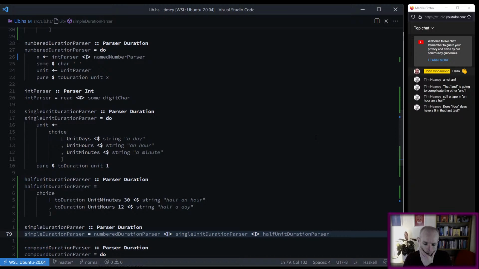The thing I'm thinking here is it's going to be a little bit tricky because if we can match and a half on its own, we don't necessarily know what the previous unit was. So we can't just say, oh, it's half an hour, so it's going to be 30 minutes, or it's half a day, it's going to be 12 hours, because we don't know what the previous match is going to have been.